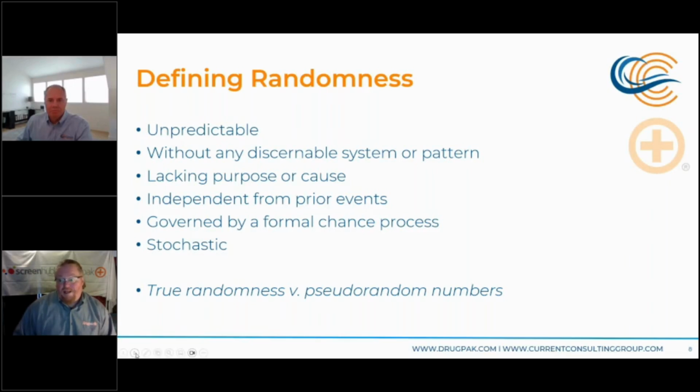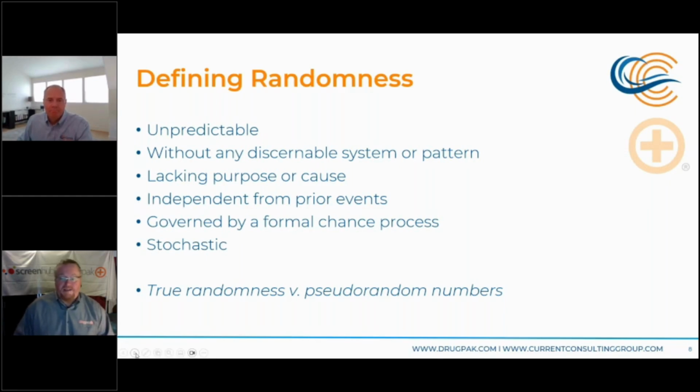For one thing, random means unpredictable. Until I checked into the hotel, I did not know where my room would be. And without any discernible pattern means continuing to be unpredictable even after observation over a period of time. If I'm traveling with a group, the other members of my party who checked in before me were assigned rooms 417, 418, and 419. Then my room assignment of 420 doesn't look quite so random anymore.